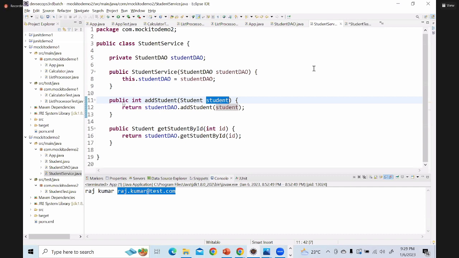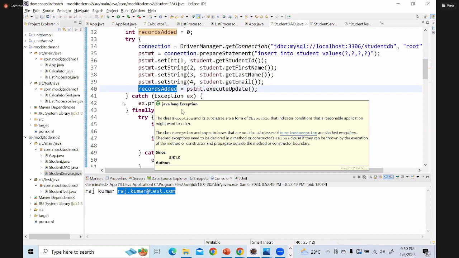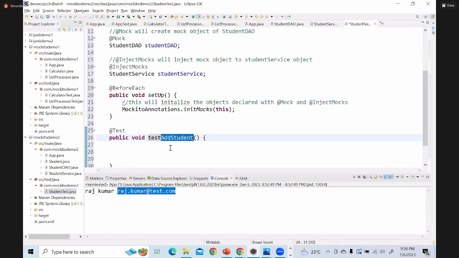If you see this addStudent method, executeUpdate is returning records added. If the query is executed successfully, you'll get one record. If there's an exception in this query, you'll get records added as 0. Now, what is my expected count?